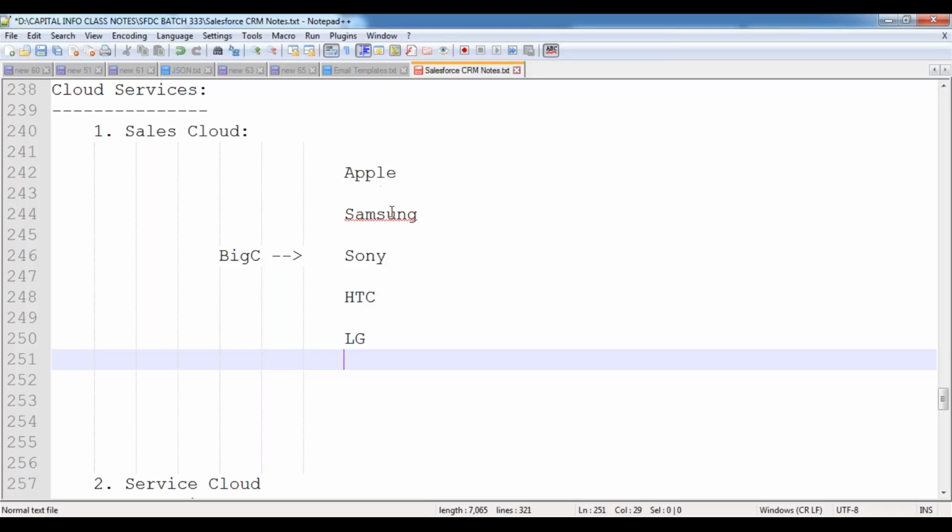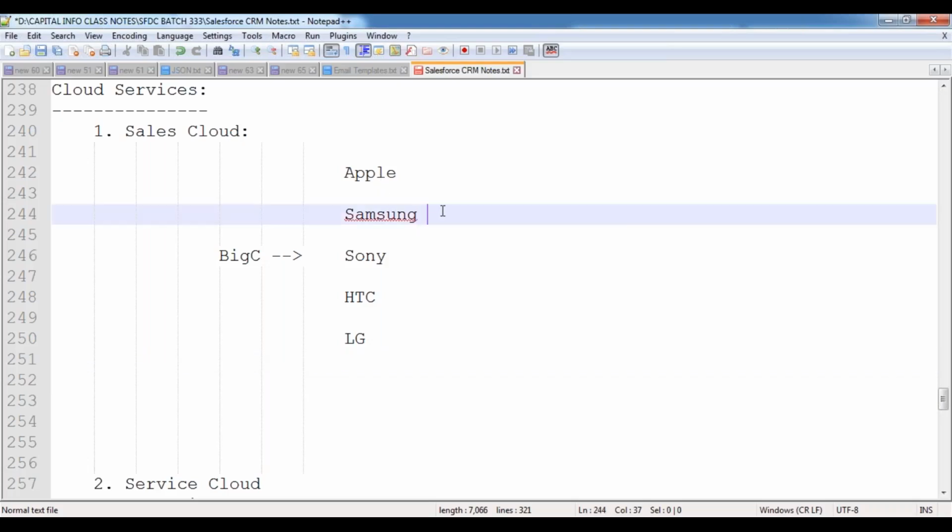Now, for example, assume that whenever they're selling these Sony products, or the Samsung mobile products, or any of the mobile manufacturers' products, they follow various processes.